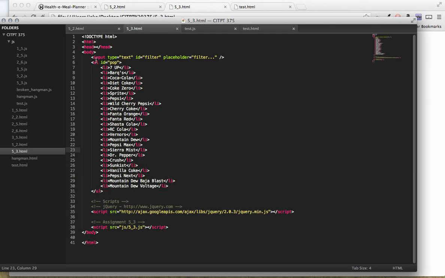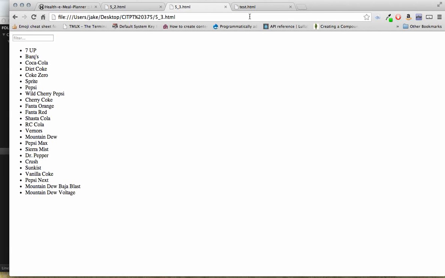So again, this is just the really default HTML that you're going to need to do that one. Linking here to the jQuery, and then to the assignment code, which is meant for you to write. So it's just an unordered list with a bunch of list items inside of it. So that was quickly just the assignments.